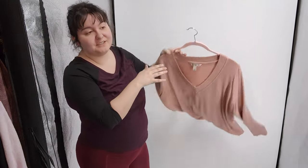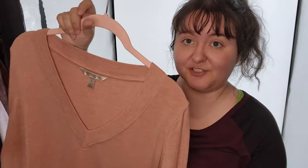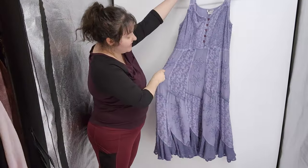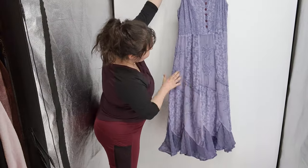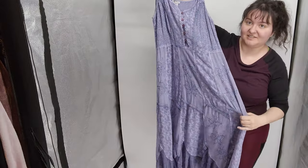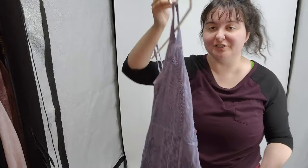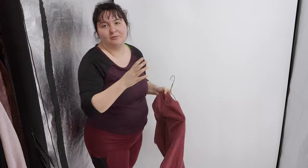Next is a Banana Republic sweater - the fabric says 'baby terry' and if you could touch it, it's the softest thing I've ever felt. It's a size medium in a light pinky coral shade and I think someone will buy it. Next is this 100% silk item from a brand called Flower - I've never heard of it, but it is periwinkle, the trending color right now, and it has lace edges and is super patchwork and cottagecore-y. It's in a size large, it's 100% real silk, and I think it's going to sell for a lot.